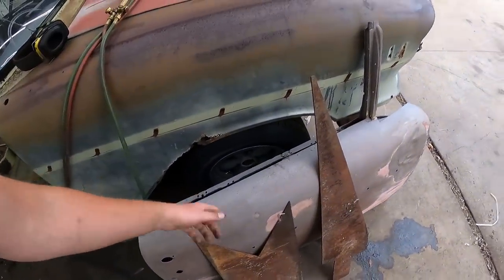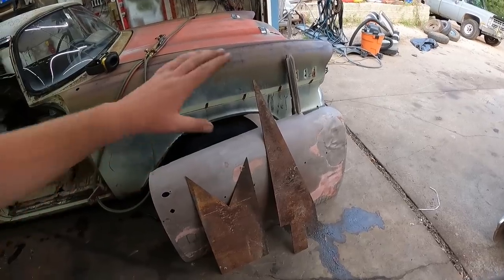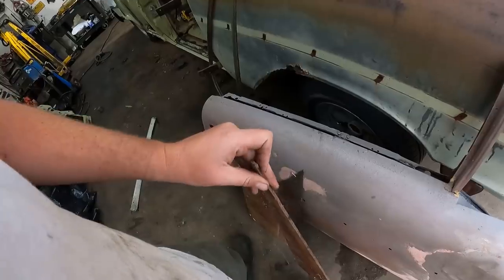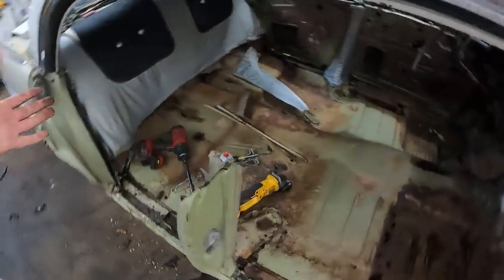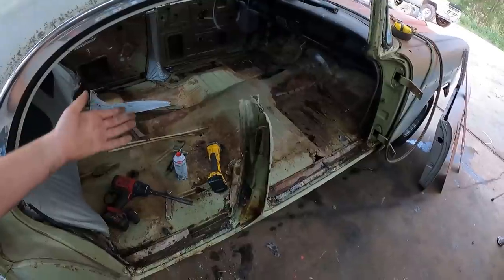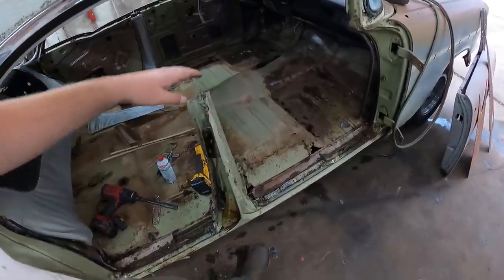And this is just a shell I picked up. I have two of them, and I found a guy with other doors, so these might just be temporary. This is some kind of fairly thick plate that I've had for a while. I'm going to use this as a little bit of structure. Anyways, this is all kind of new to me. I haven't seen anybody do it on the internet yet. Well, I've seen it, but I haven't seen anybody do a how-to. So I'm thinking we're going to do the same situation.